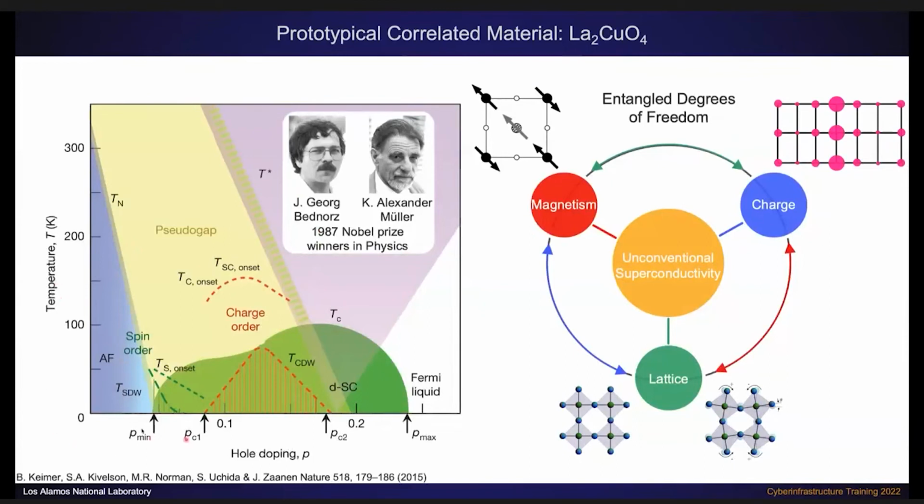As we begin to dope it, you can start to see superconductivity appear. But there's also many other interesting effects that happen. There's sort of a melting of the spin order, and you can also get stripe-like effects. You can get charge density waves, and also the crystal lattice changes between these different electronic phase portions of the phase diagram. And so really what we see is a strong correlation and entangled degrees of freedom between charge degrees of freedom, possibly these charge density waves, magnetism itself, forming either stripes or fluctuations of the magnetism, and then also the lattice. And so we can have different distortions that appear as we start to dope the system and look at these different other electronic phases, that everything is wrapped up together.